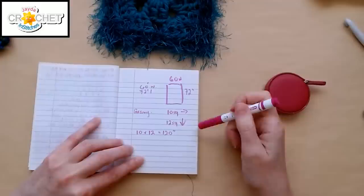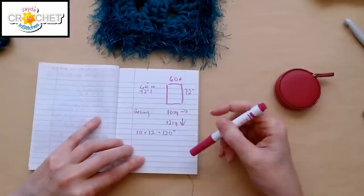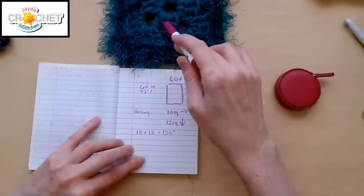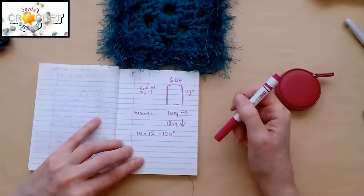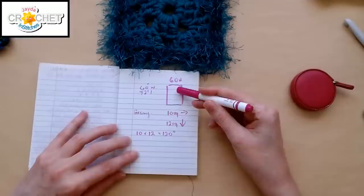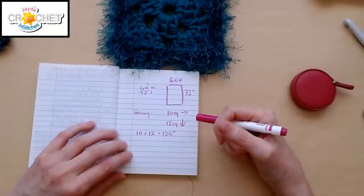You start with how big you want the blanket to be. Then you design your granny square, however many rows you want, using the yarn and the hook you want. Then you measure that square, divide that amount into the width, into the length, take those two numbers, multiply them together. That's how many squares you need. So if you were going to make a 60 by 72 inch blanket using 6 inch grannies, you'd need 120 of them. If you were going to make a 60 by 72 inch blanket using 12 inch grannies, you'd need 60 of them, and so on and so on. So you want to do a little bit of math. I know some people run for the hills when they hear the word math, but math is our friend, especially if you're into making your own things.